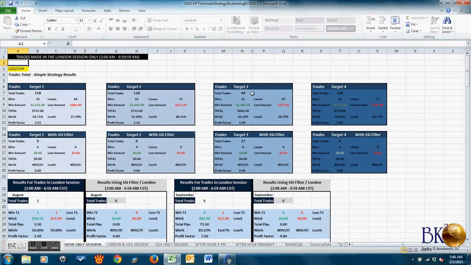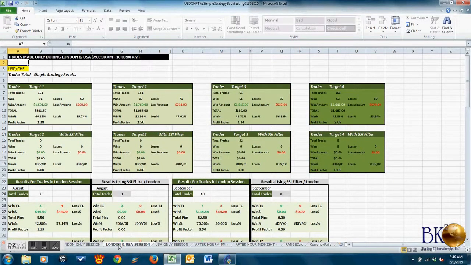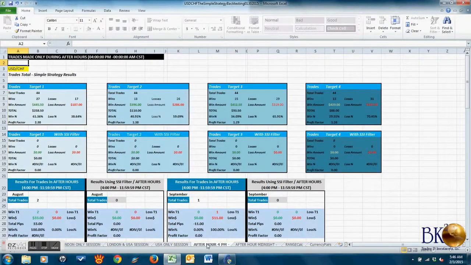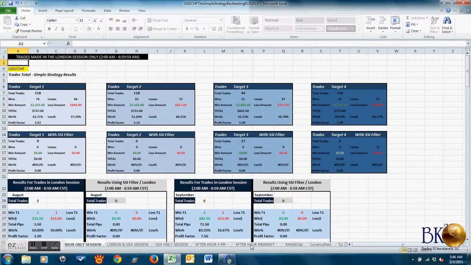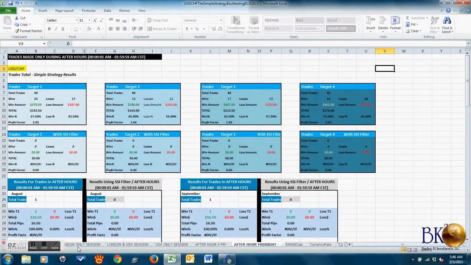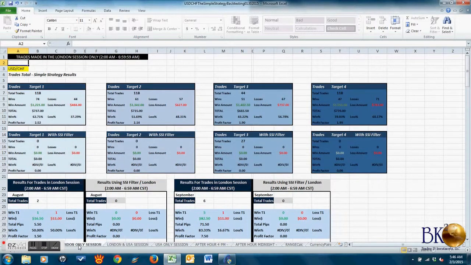And I need to check these numbers to make sure that's correct, because that tells me there may be a possible error because it's supposed to be matching up. It's always good to check. Something's wrong with my target 3. Okay, so I'll go through and it's just pulling from different areas, but it tells you the time of day, after hours, how the success rate was. But that's how I do my back testing, making sure that all my entries are taken care of, and I'll fix this little segment here just to make sure it's correct when we get finished.